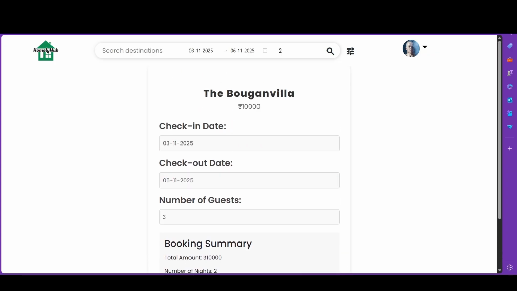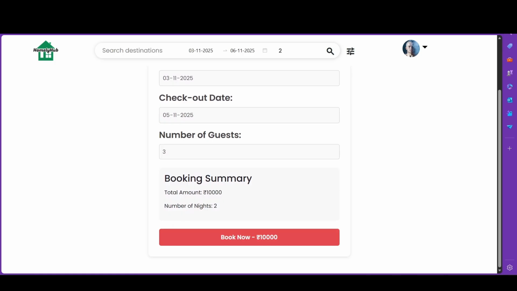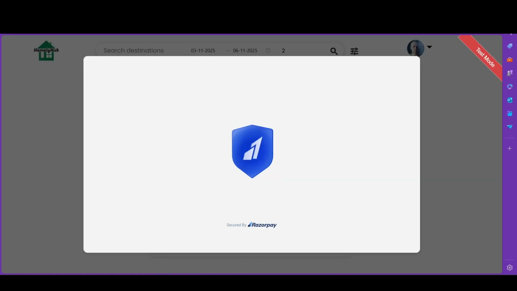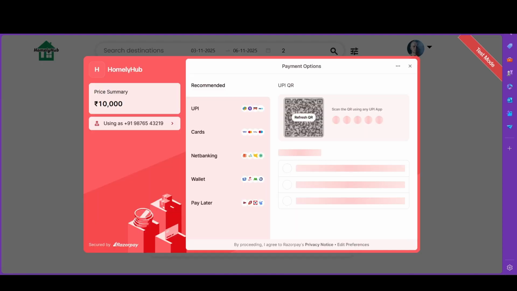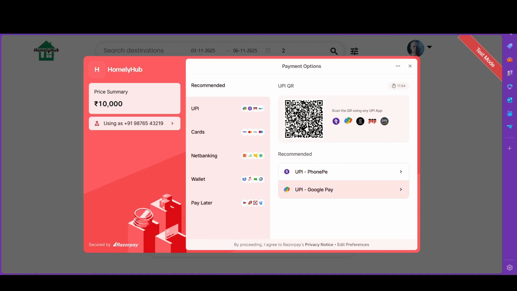The checkout page appears, it gives the details so that one can verify, and then we click on book now. It goes through to the payment page. It asks for a mobile number. Let's say we provide a mobile number. So it recognizes the mobile number as displayed here.